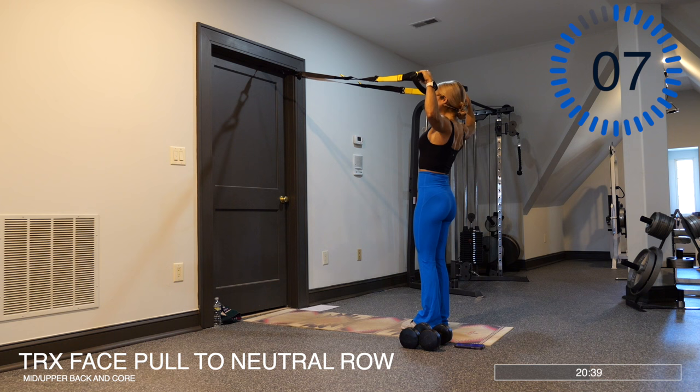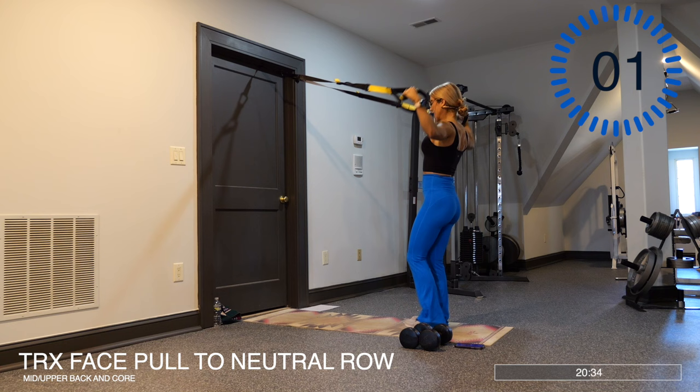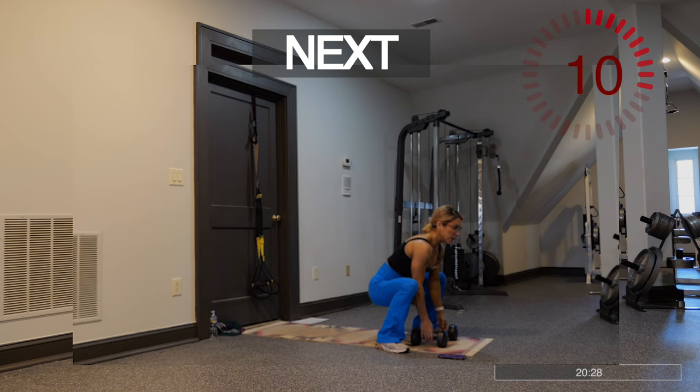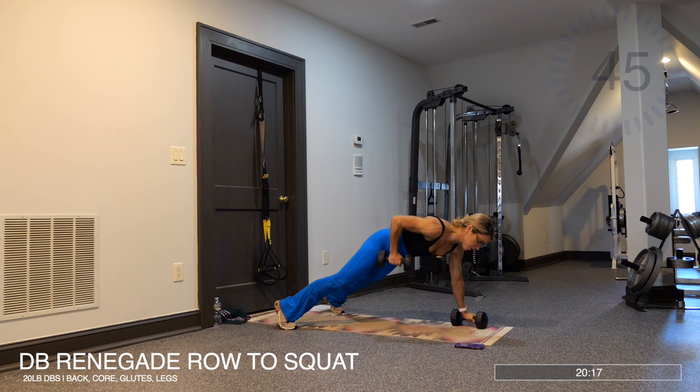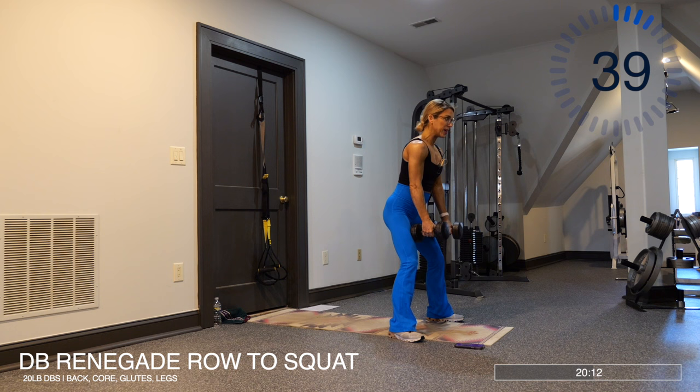Last three, two, and one. We do it again. This time, shorter amount of time. Start in your plank position. We'll start with our row in three, two, and one. Row right, row left, jumper step in. Lower body picks up those dumbbells, control it down.